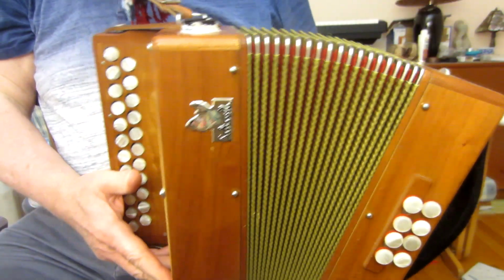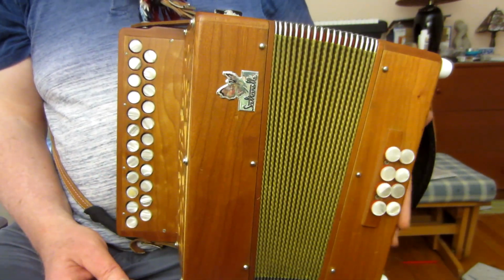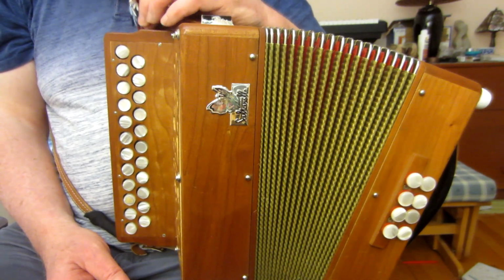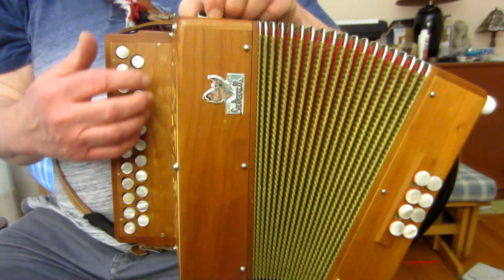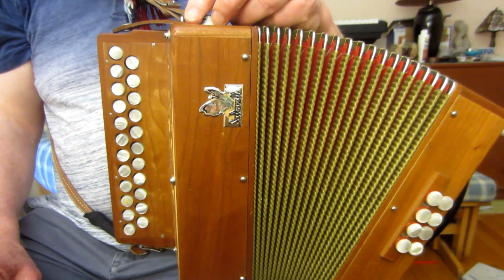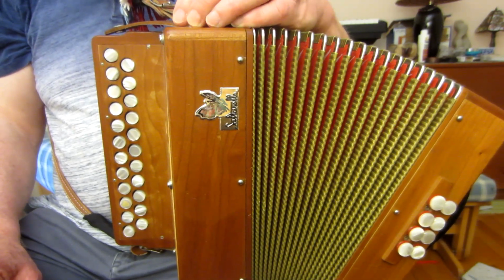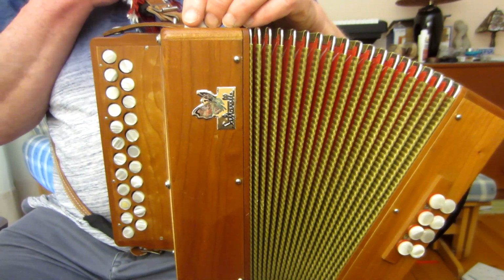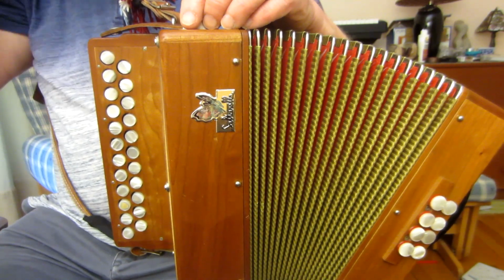So, we have a C-sharp D box, so our inner row is in the key of D, which means that any tune with two sharps in the key signature and no accidentals, you'll be able to play entirely on the inner row. So that's D, that's B minor, that's also E Dorian, and probably A Mixolydian as well, and probably a few Phrygian and Locrian modes as well, which we don't use in Irish music.